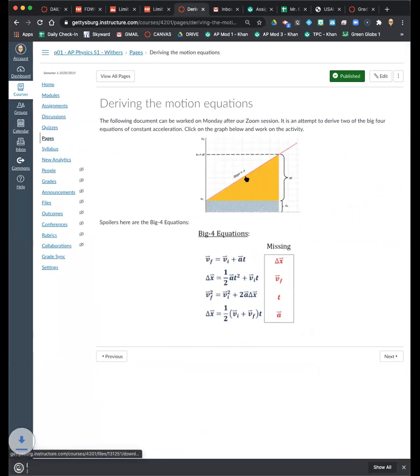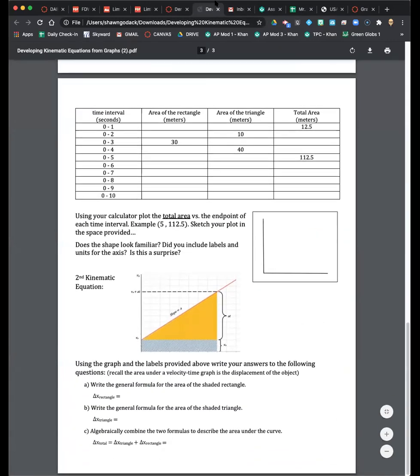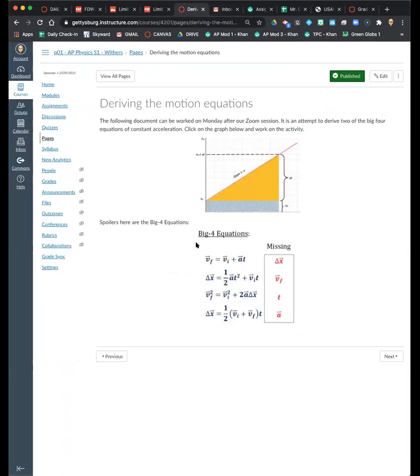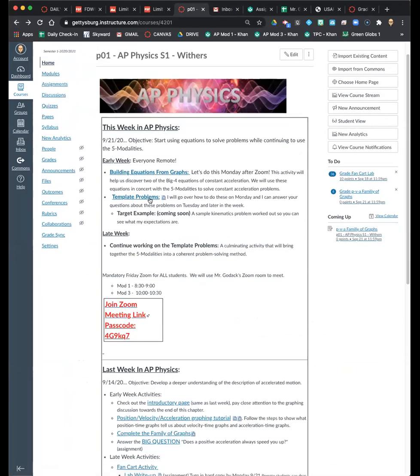If you click on the image itself, it brings up the activity as a PDF, which you should open up. These big four equations you're going to use through all of physics, and we're going to be using them in calculus. So this is the development of them, and here's the equations that he just mentioned. And then the instructions for the template problems he has below. The template problems are in a PDF, and he's going to have an example coming up here soon. So make sure you check the physics page.